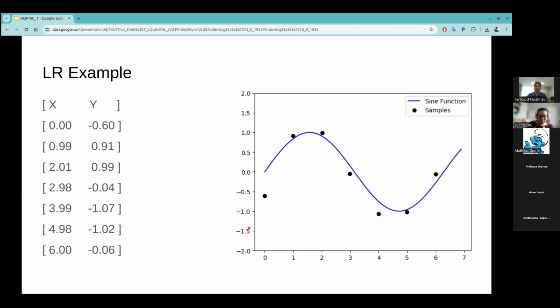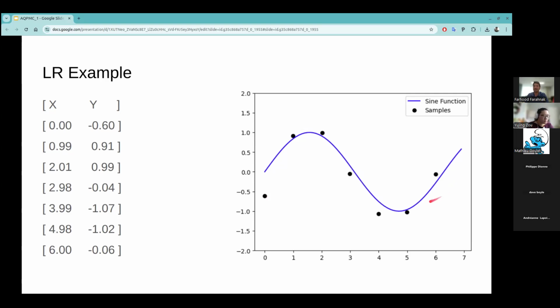This is a toy example. This data set is created by myself. This is a sine function. I just want to give an idea of what the expectation is and what these dots are. These seven dots, 1, 2, 3, 4, 5, 6, 7, are my training samples, and these values are generated from the sine function.